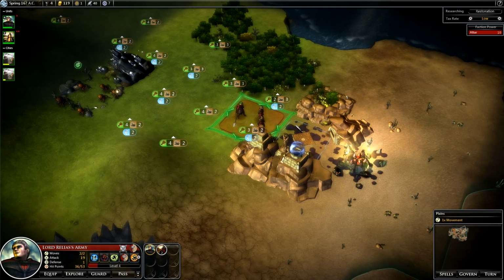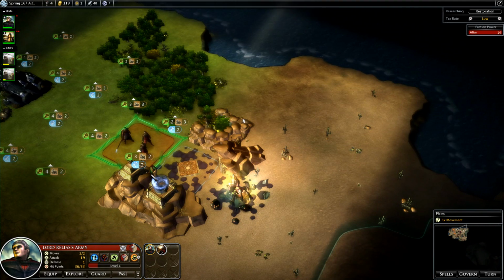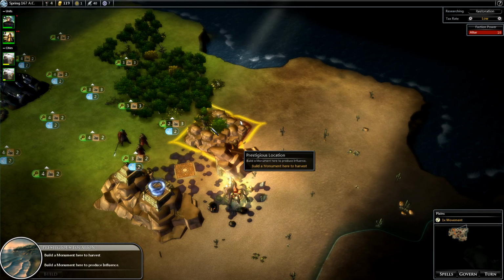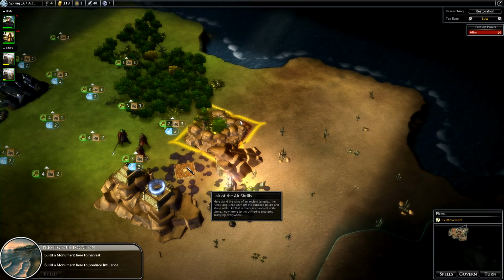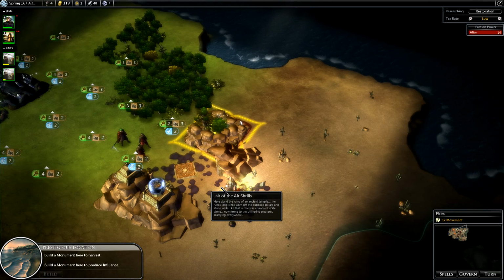Having a town here with all this stuff would actually be kind of cool. We got a fire shard. Not sure what this is. It's just a little prestigious location. Build a monument here to produce influence. This is the Lair of the Eros. Here stands the rear of an ancient temple, the ruins long since worn off the exposed pillar and stone walls. All that remains is crumbling white stone, now home to the chittering creatures scurrying everywhere. Huh. Don't know if we want to go in there.